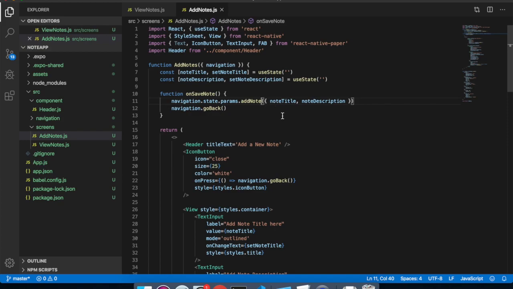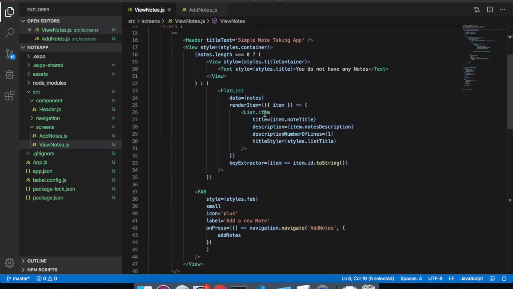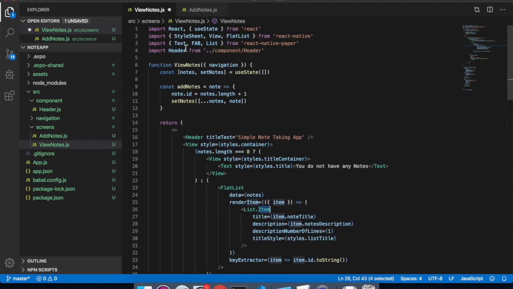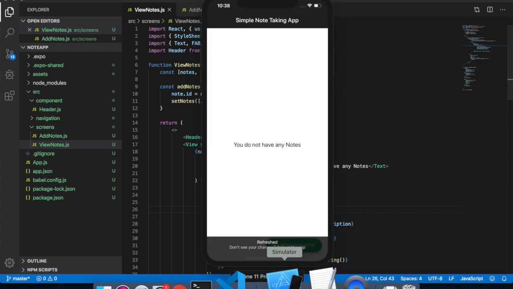So let's add s here, then save this file. One more thing, we mistakenly added a small letter i. You need to add a capital I here because it's an Item which we import from here, right? List.Item, so it should be in capital I. Now save this file and run it again.